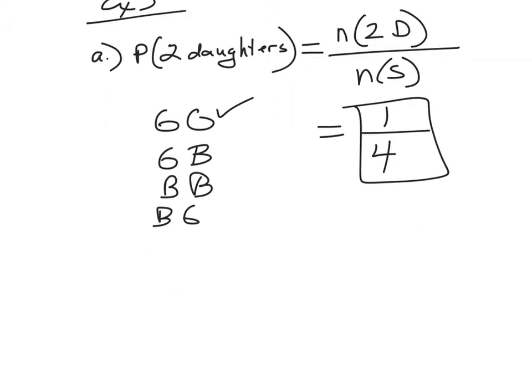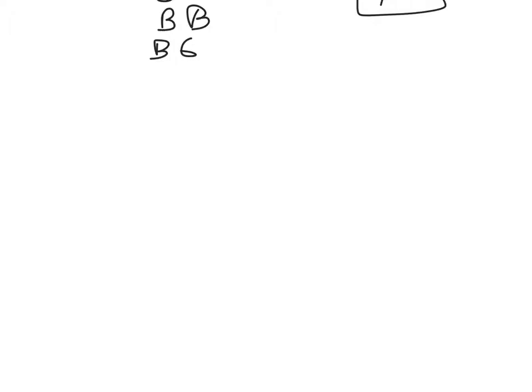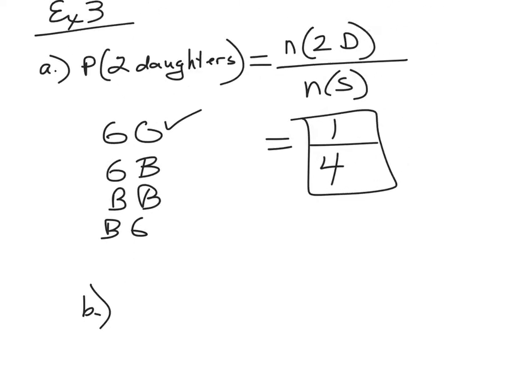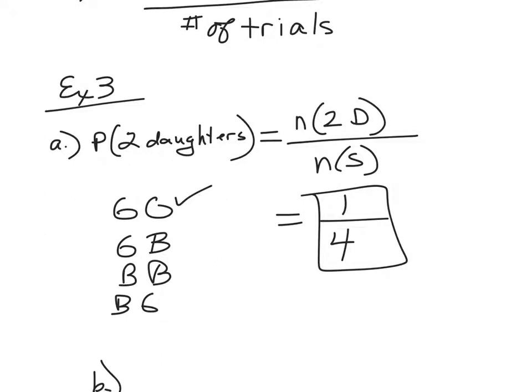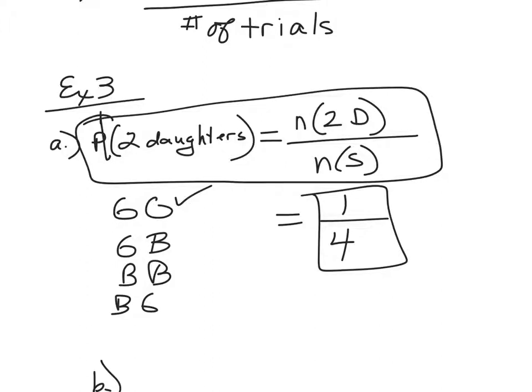Okay, now part B of the problem says she has a total of 3 children. So look, the setup of the problem is going to be the same. The probability of having 2 daughters is still the number of ways I could have 2 daughters over the number of items in my sample space. What's going to change is my sample space, which I'll list in red. I'll tell you what, you have 3 kids right there on the paper. You list out the sample space, and then I'll catch up to you and we'll compare notes.